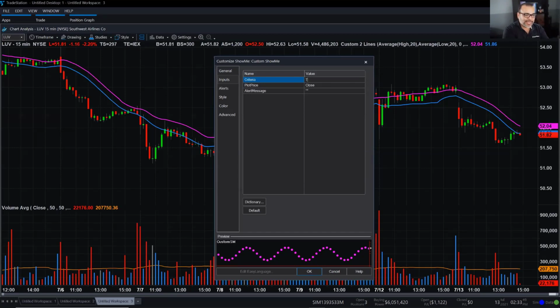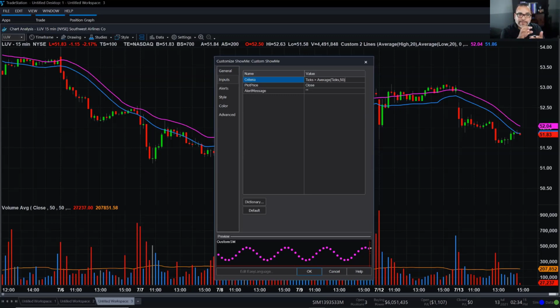I'm going to use the word ticks. The word ticks in EasyLanguage is the word that you use to reference volume, or the number of shares or contracts that are traded on each candle. I want the ticks to be greater than the average ticks for a period of 50 bars. That's just a simple formula. Notice that I'm using the word ticks also inside of the average function.